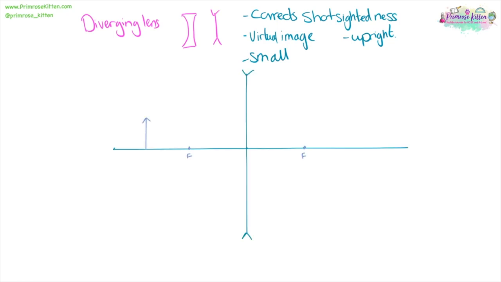Drawing a diverging lens, our first line goes from the top of the object to the axis. And then we need to backtrack through the focus on the same side. So I'm just going to draw a dashed line here. And then the line will actually go like that. And our second line needs to go from the top of the object through the middle. And where those two points cross, there is going to be our virtual image.